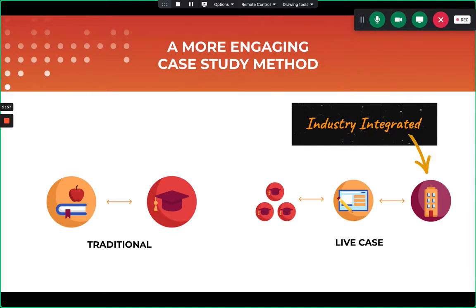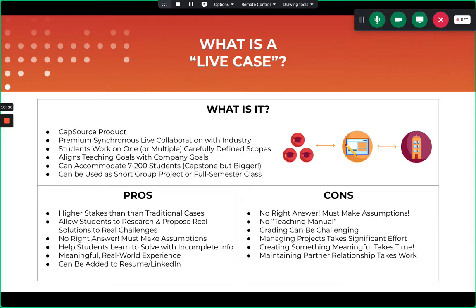It's a living, interactive case that involves a real company that has real stakes. And that real-life, real-world experience is what drives ultimately the value that's created by the students in engaging in these programs. So we did recently a presentation with one of our partners about the differences between all the different case study methods that are out there.